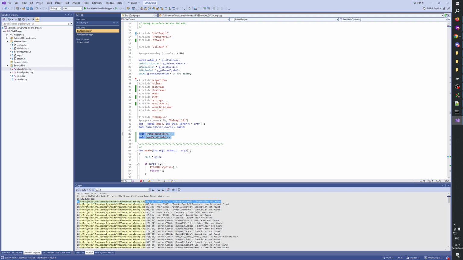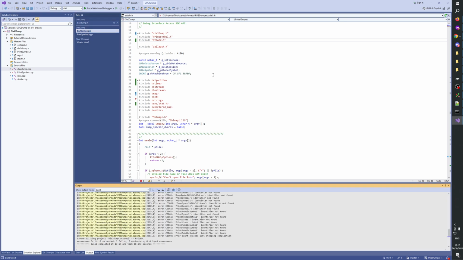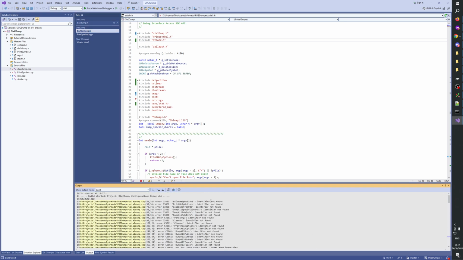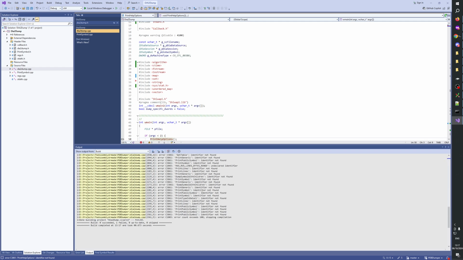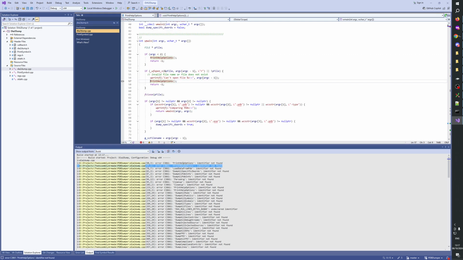But the case is wrong. Why? Why is this erroring? I don't understand. Identifier not found. Okay, I'm so confused right now.